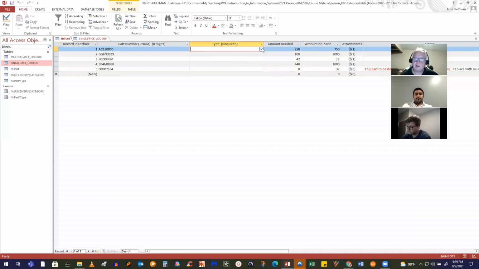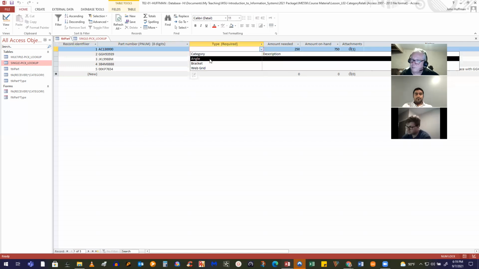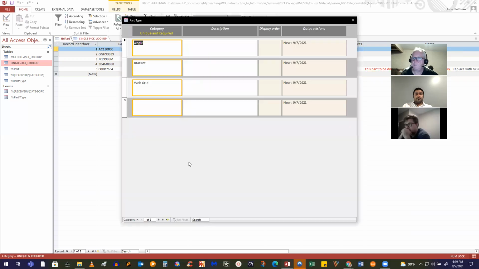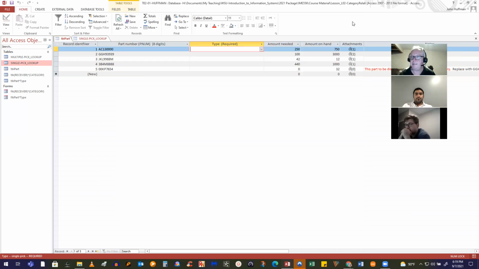If I go out here, here's the field, I hit the drop down, that query just ran, brought back the category and the description values. And I didn't have any descriptions on this. It wasn't a required field. And if I need to populate, put more in here, I could hit this little ghost image and it opens up my lookup form, and I could add more to it. Now I will do that in a minute. But again, we are not done yet.